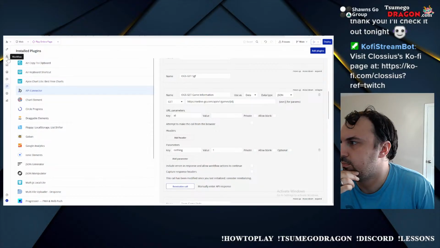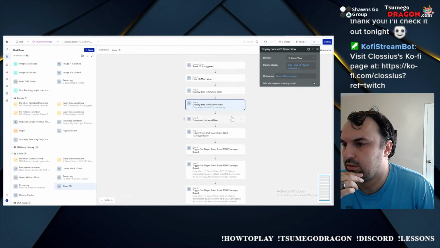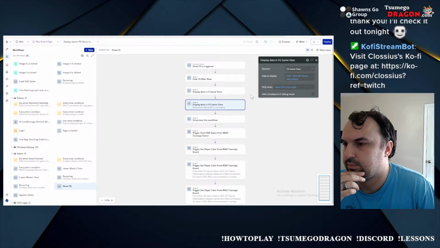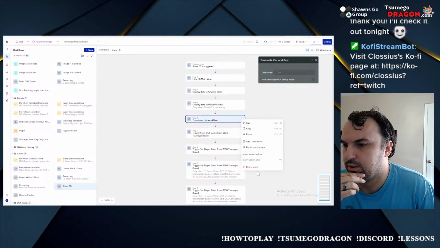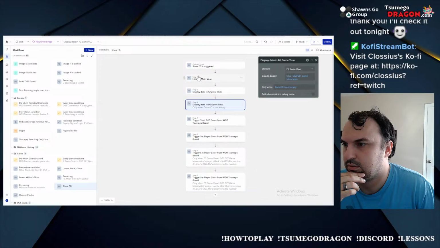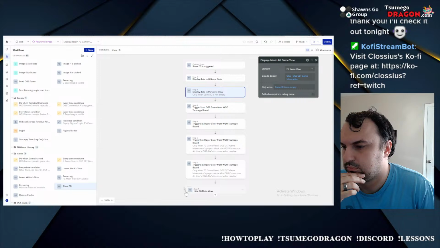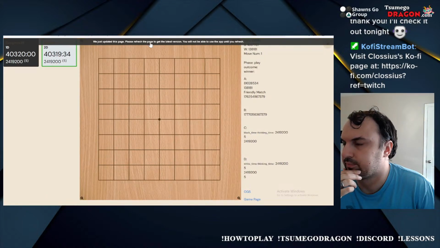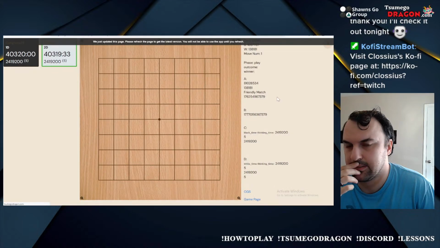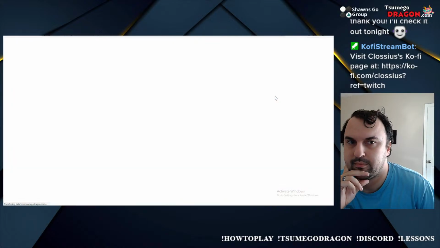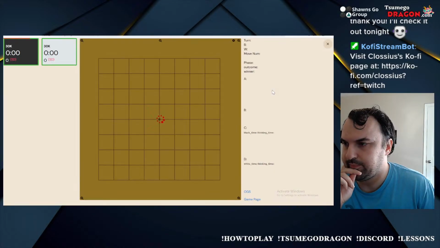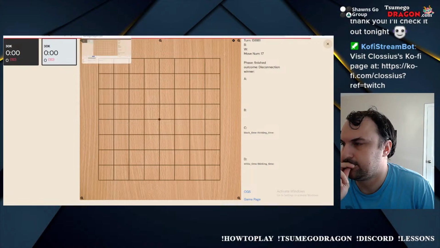So let's get rid of the breakpoint. Get rid of this terminate workflow at the end, and see if that fixes it.